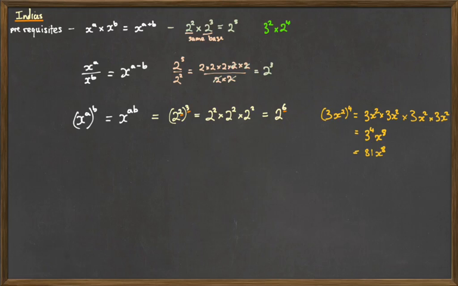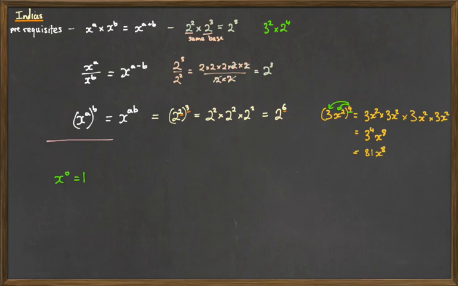Now you could have written the answer straight away if you wanted to. I just wanted to highlight the point that it's 3 to the power of 4 times x to the power of 8. Some people will ignore the 3 to the power of 4 and just write it's 3x to the power of 8, which of course is wrong. Right, so these are some of the simple rules that you already know. Let's move on.